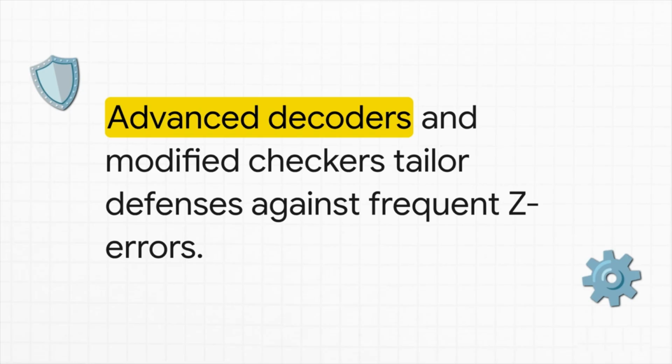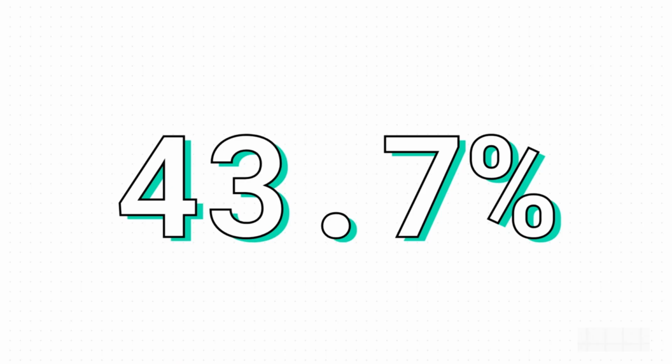For the standard surface code dealing with completely random noise, the theoretical threshold where error correction even becomes possible is around 10.9%, but by adapting the code to purely biased noise and using these advanced ML decoders, researchers have demonstrated a leap all the way up to a massive 43.7%. That means the code can tolerate nearly 4 times as much noise and still protect the information. It proves that by customizing our error correcting codes to the actual physics of our hardware, we can unlock massive efficiency gains. It's a real game changer.